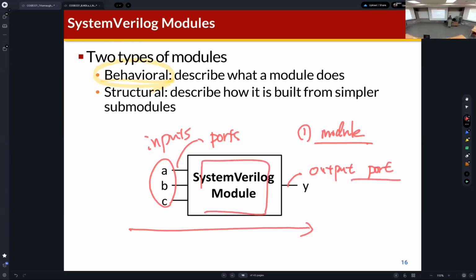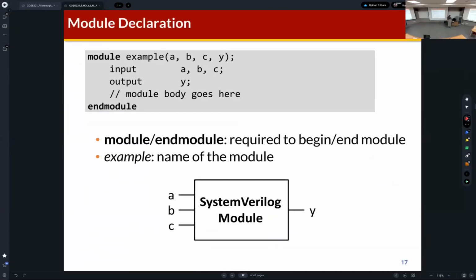Inside the module, we can describe the behavioral model, but we can also design a structural model.